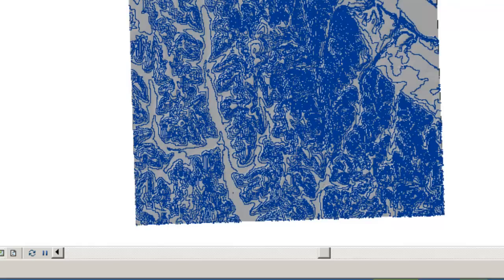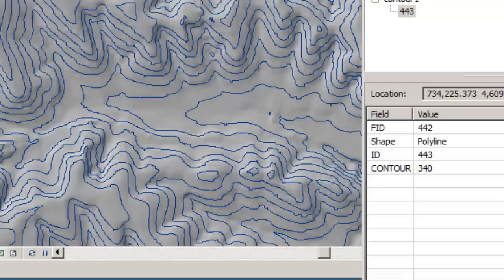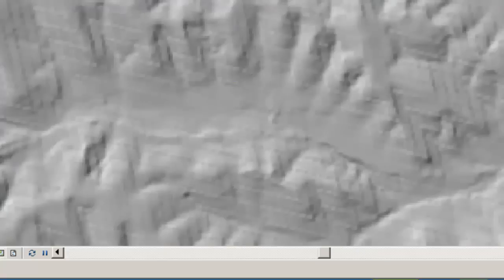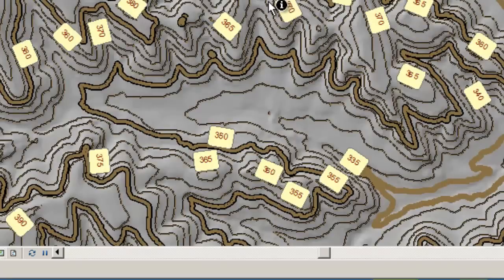So now let's go ahead and zoom in on this, and there's my contours on top of my shaded relief. So I can look at any one of these and say, oh, okay, that contour is 340 meters. And so I can also symbolize these contours. So for example, if I had symbolized it in brown, that tells me something. I can also label these things, and I can symbolize them with an index contour, so every fifth line gets some sort of thicker line or something like that. So here, that's what I've done on this particular one, and I've also labeled it.